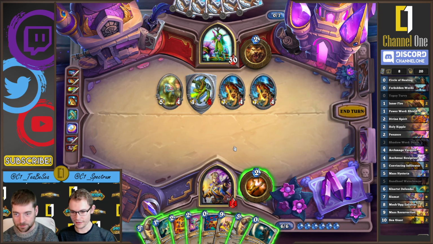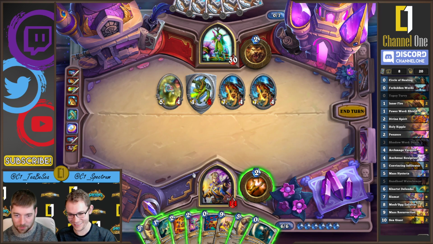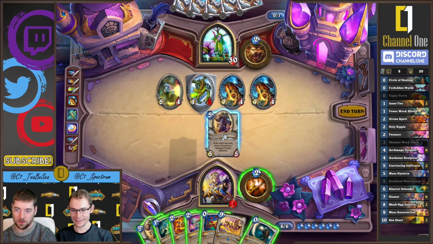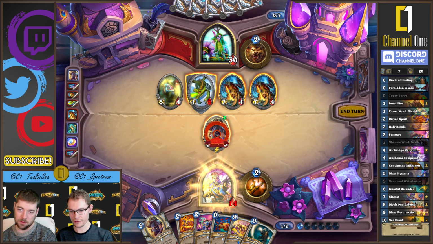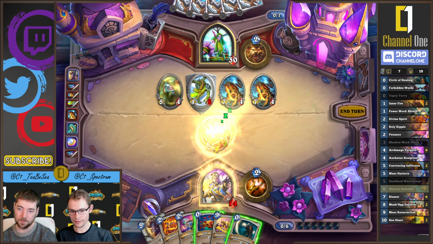Circle of healing. We're going to have to drop the old sand hoof and take 14... Sand hoof. Make it bigger? Yeah. We just die. 14, 18, yeah, we die.